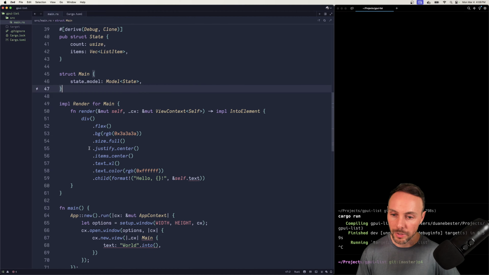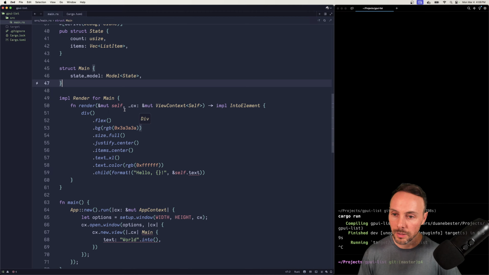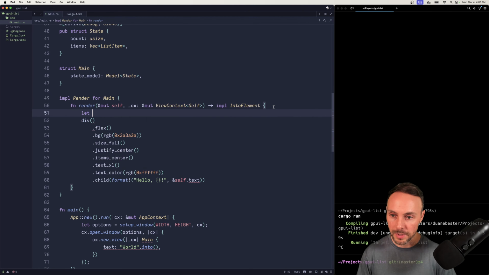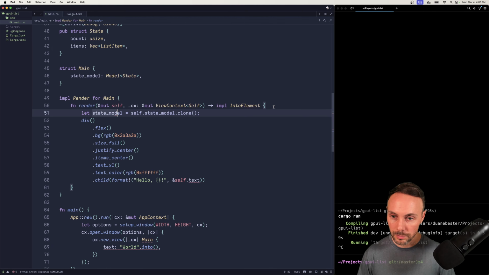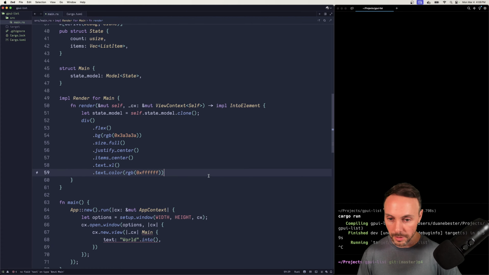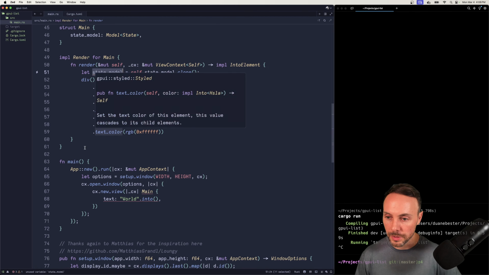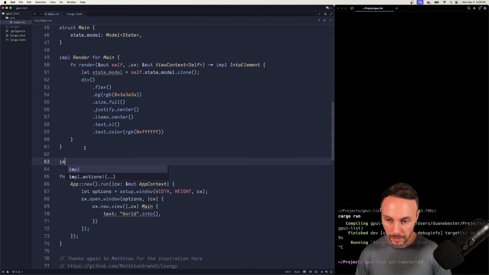One of the things, so we have a render for main, and we can grab the state model off of here. I'm just going to get rid of this line super fast. And what we need to do is create a new method.